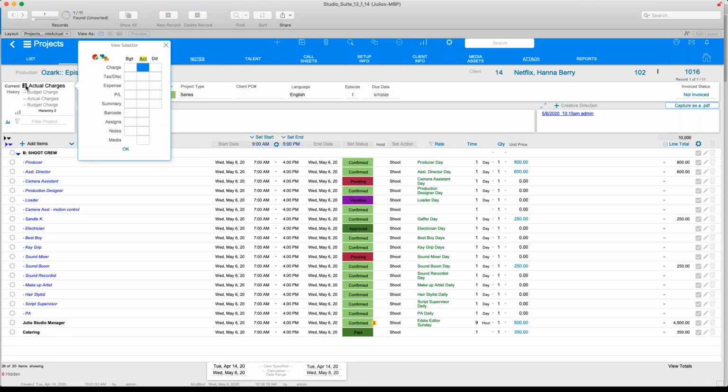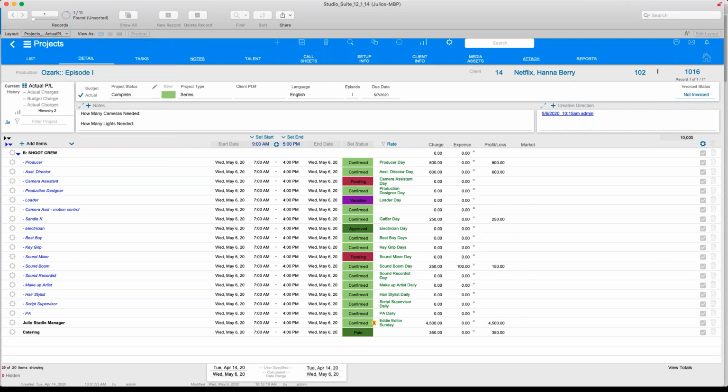With this selector, we can also take a look at any task information, tax information, expenses, or P&L. So if you want to take a quick look at your profit and loss, we would select that. We still have the same line items. The only difference is that it's now showing us what's our expense and how much we're charging the client, therefore giving us the profit and loss amount right here.